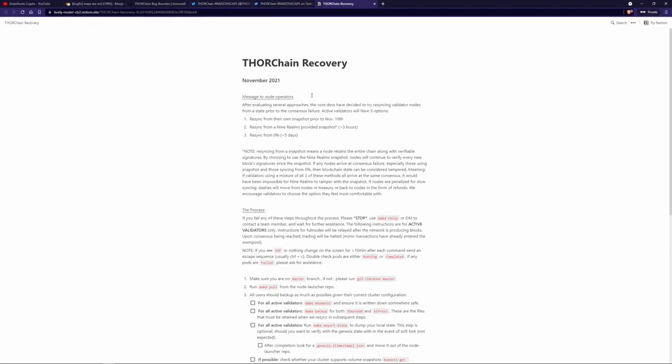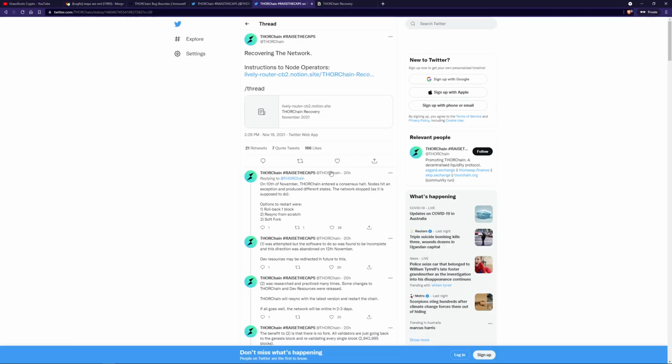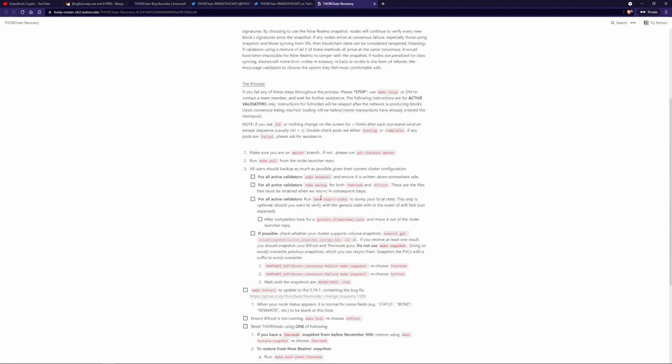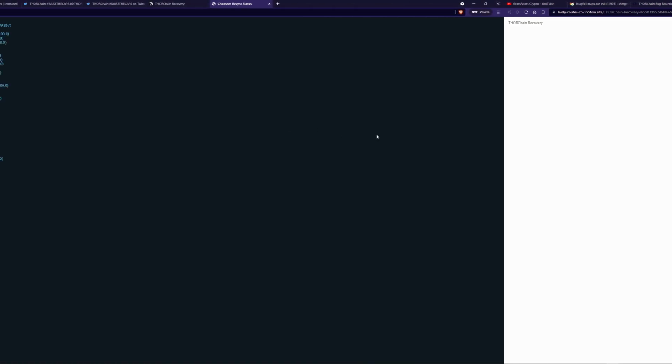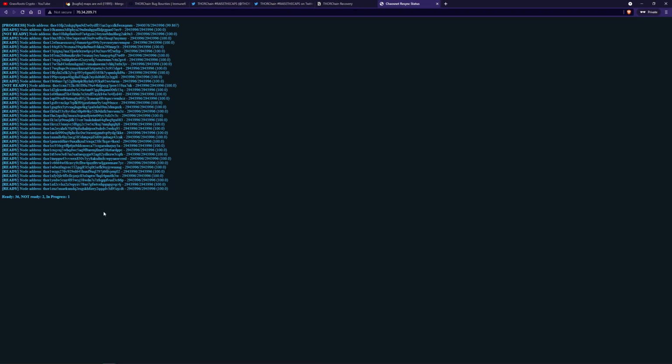So here's the plan. I think there's a tweet about it. They had a very detailed step-by-step plan for the active nodes, the ones currently selected within the TSS signing party. They wanted to get those done first because they're the ones required to produce blocks, and then they could deal with the rest of the nodes, the standby ones, a little bit later. Having a look here, 36 nodes have updated, so well over two-thirds.